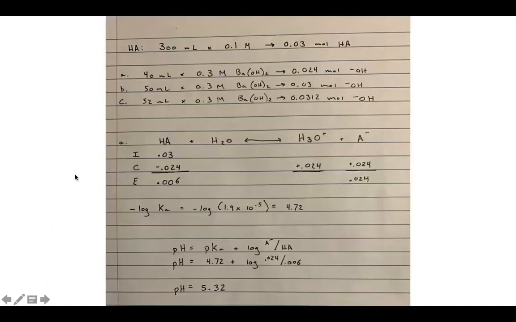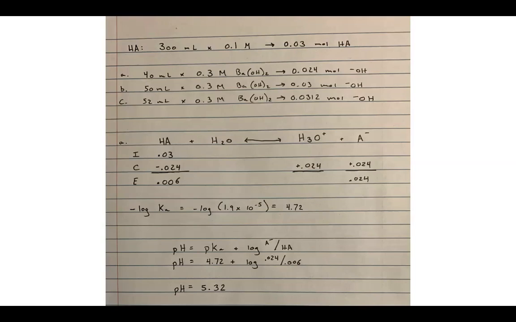Okay, so my first step for a titration question like this would always be what I do at the very top here, right? I would first solve for how many moles of weak acid do I have. So hydrozitic acid, I'm just gonna denote with HA. We have 300 milliliters of that. It's 0.1 molar. And so when I do that math out, I have 0.03 moles of HA, hydrozitic acid.